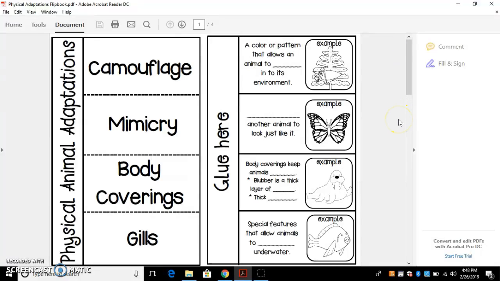The other thing that I'd like to talk about, this is totally black and white. So there's no color here. For someone who has visual impairments, the font size that is on this side, which would be the inside of the flipbook, okay, I think it's a little small. We might need to enlarge that. And then page 228 in the book talks about using a screen reader. I don't know how the screen reader would work with this because this is not necessarily bulleted. Okay, so it may not work for that.